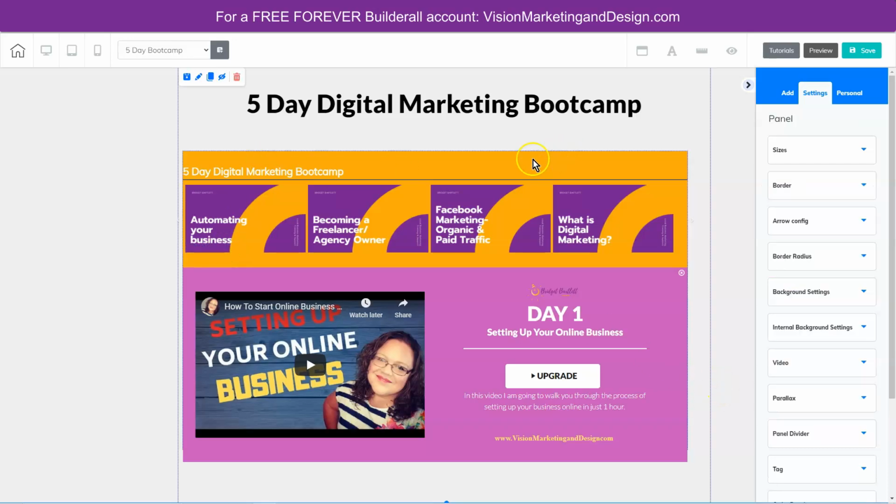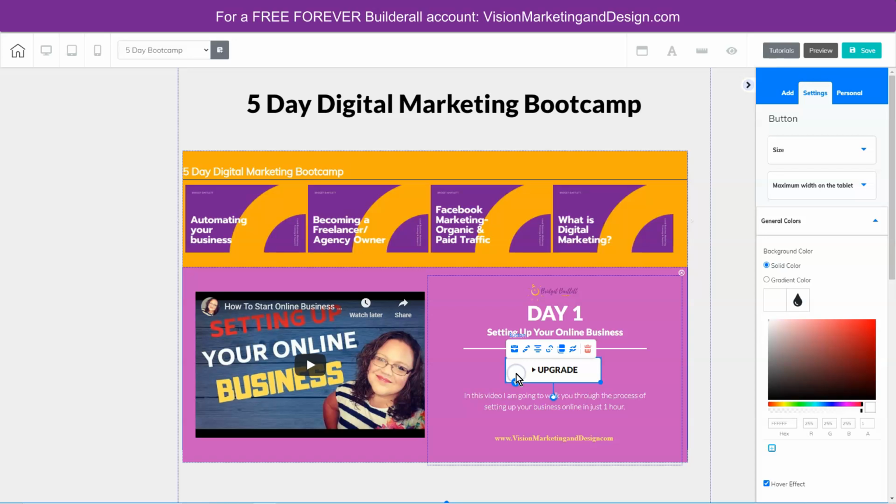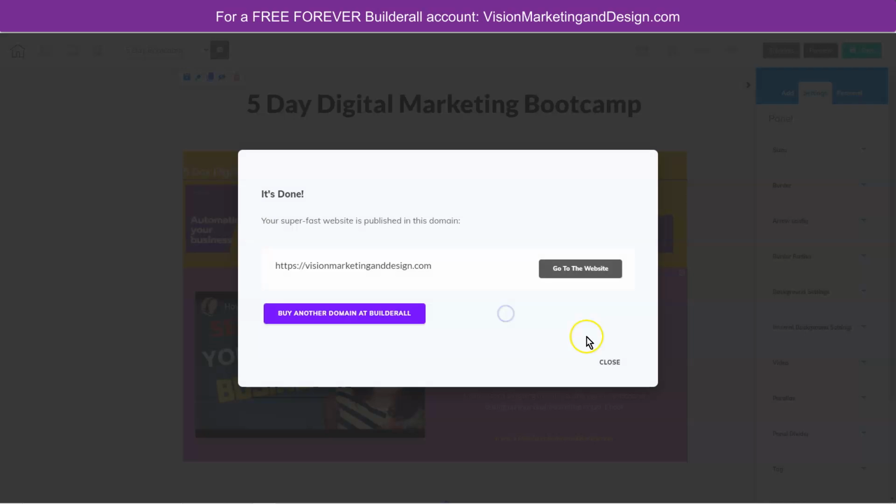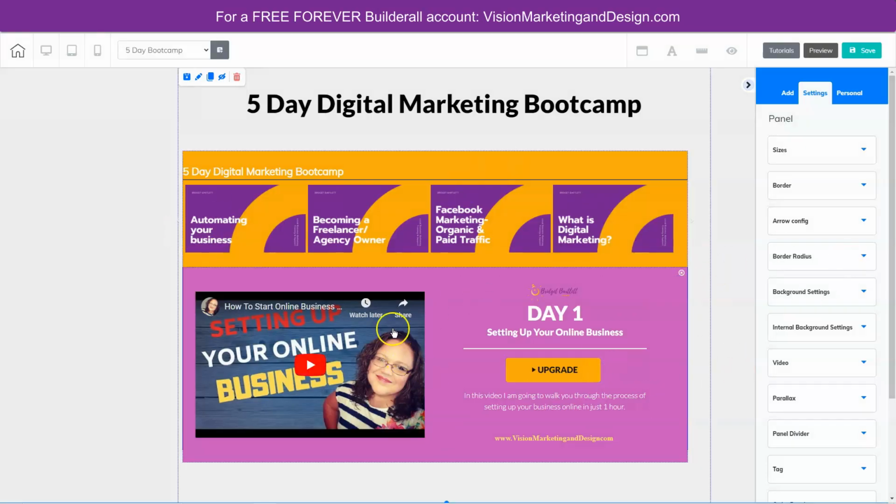Okay, so now it looks pink, which is a little bit tacky, but you get the point. It's important to know how to change those things, that you can customize all of these. And let's actually go ahead and just change our upgrade button to another branded color. So we'll just choose orange. And we'll just paste that hex code here. And let's go ahead and save since we've made enough edits. And we can do that exact thing for each panel in each video. And let's go ahead and look at the live view.